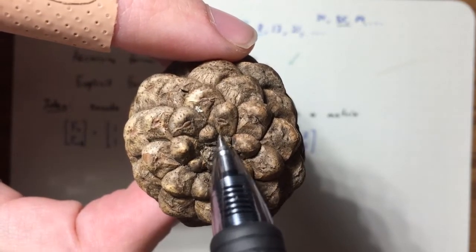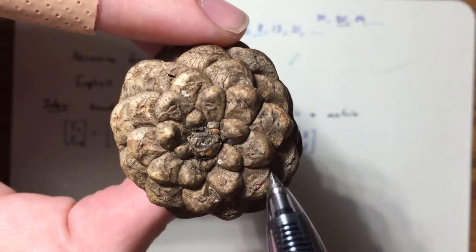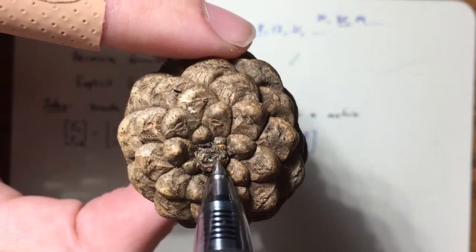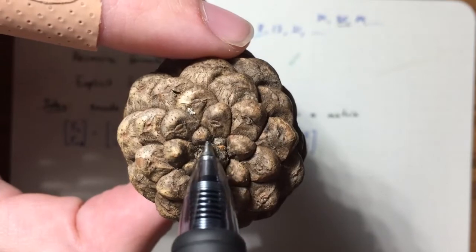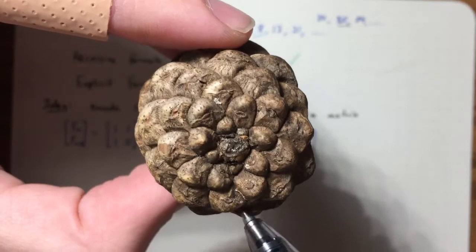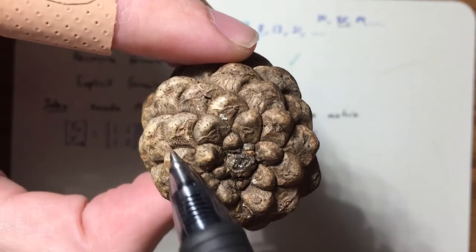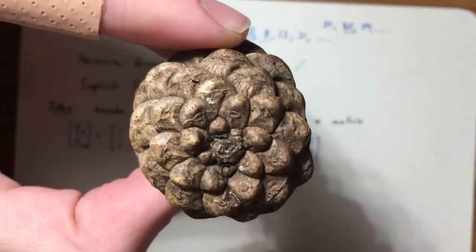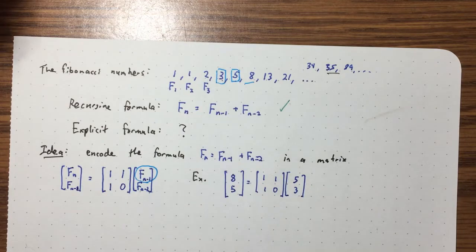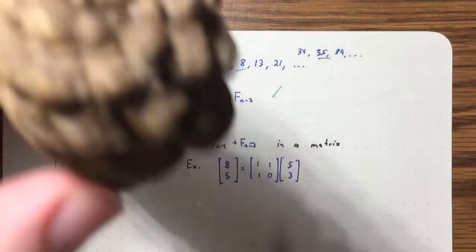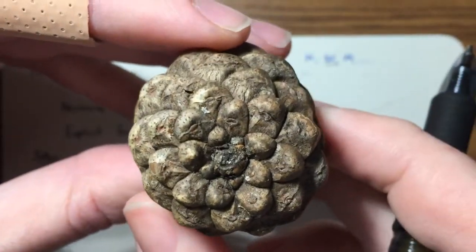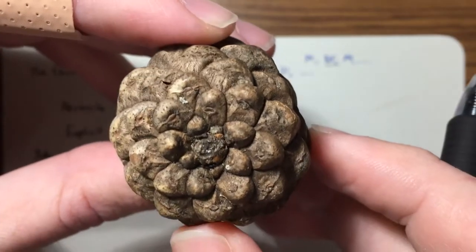And how many spirals are there? There's this one, and then this one, and then this one, and then this one here, and then this one here, and then we're back to the first one. Okay, so there are 5 spirals. 1, 2, 3, 4, 5, like that. And 5 is a Fibonacci number, but that probably doesn't seem so amazing yet, because 5 is in a lot of sequences. But here's what's really mind-blowing.